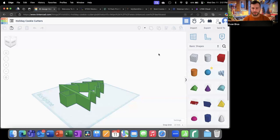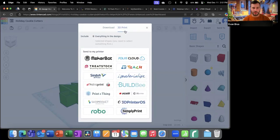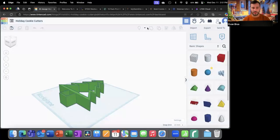Now, when it's time to print our tree, you saw before I downloaded a file that's called an STL file. You can certainly do that as well. You can also go with this export button, just go up to the 3D print and choose Robo here, and it will send it directly to our RoboCloud platform to connect to one of our printers if that's what you have. You may notice some other options here if you have one of those other brands as well. It works with pretty much anything out there.